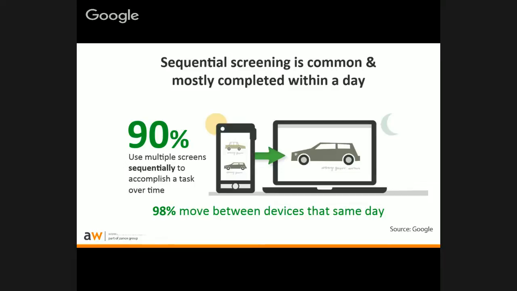Also, I found it interesting that 98% of those people move between devices in the same day. So not only is sequential screening very, very common, it also happens very, very quickly. And again, when we were thinking about the type of solution that we needed to develop, that thought was very much in the front of our minds.